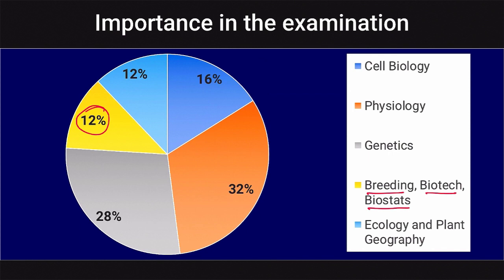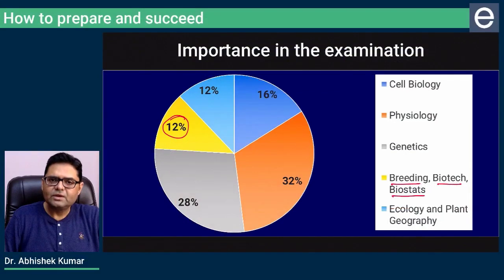The reason is you will be finding questions from breeding and biotechnology within compulsory question number 1. That means you cannot ignore any single topic of breeding and biotechnology. And there is no reason to ignore it either. The thing is, the topics are quite easy to understand and retain. There is nothing much to memorize. And the answers, if you write simply in a structured manner, can be very marks fetching as well. So this is the area where with very limited effort, you can be sure of higher rewards.